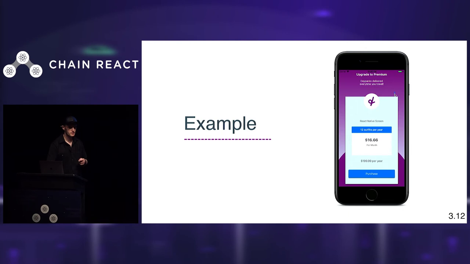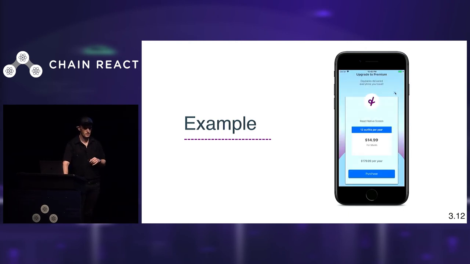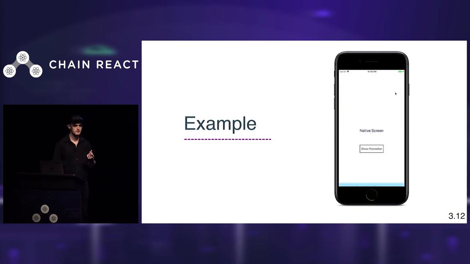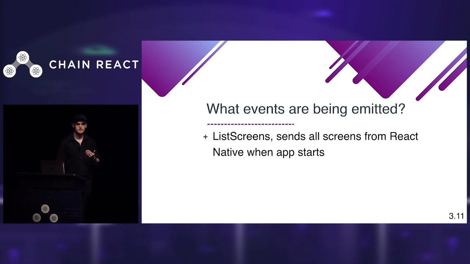So we kick off the React Native screen, we tap the close item, that's a dismiss event. We click the purchase button, and that dialog that's coming up there is meant to represent an Apple Pay event. So that's also going to be an event that's going across the bridge. So what happens? When the application starts up, when we're displaying that white screen, before any React Native is on the screen, we get a list from React Native of all the screens, and we build them into our A-B testing framework so it knows what you can display.